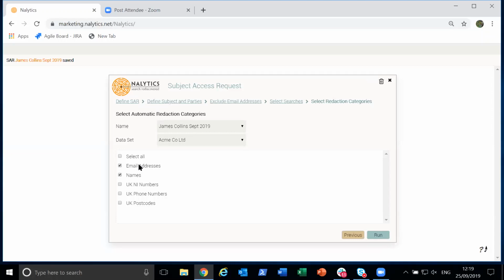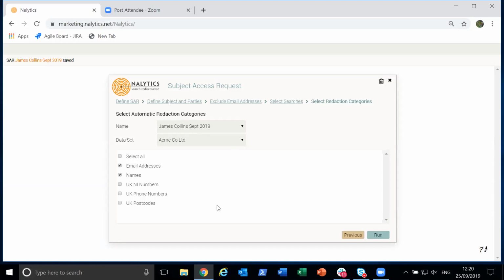And if I just select those, what will happen is, as well as searching through my data and finding all the relevant documents and emails and PDFs, etc., it will find those types of information and redact them automatically so that I don't have to do that during the review process. It won't redact the things you're searching for, so it won't redact Grant Smith and James Collins, but it will redact any other name that it finds, any other email address that it finds.